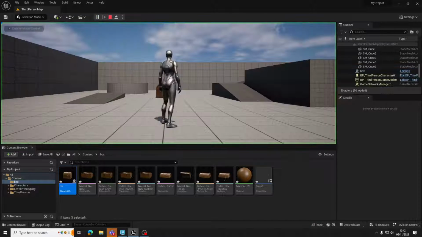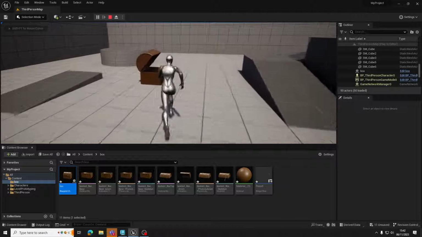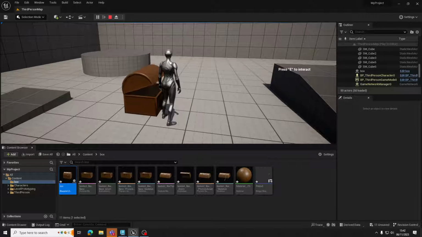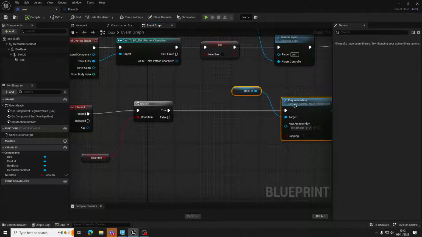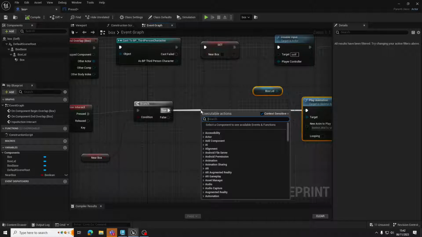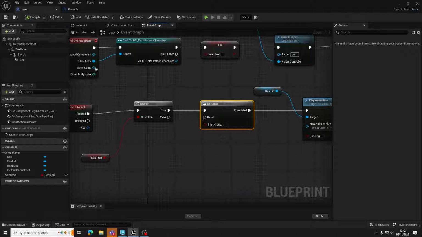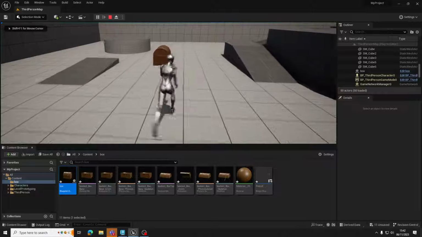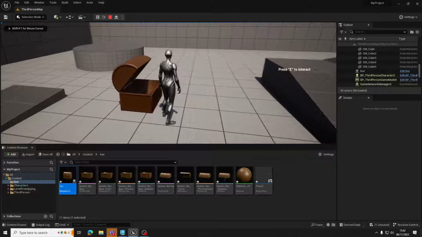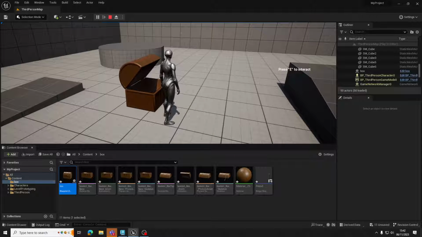One thing that you also may need, I noticed that it didn't happen with mine. Sometimes if you walk away from it and then walk back again, let's see if I push E again. Yeah, if I push E now, look, it's just going to keep on doing it, which we don't want to be happening. So what I need to put in here before it plays the animation is this Do Once. Because we only want it to be able to do that once. Okay, so let's try that again. So if I push E now, and then if I keep pushing E, it's not going to keep replaying that animation anymore.